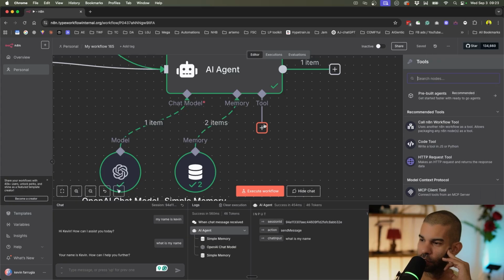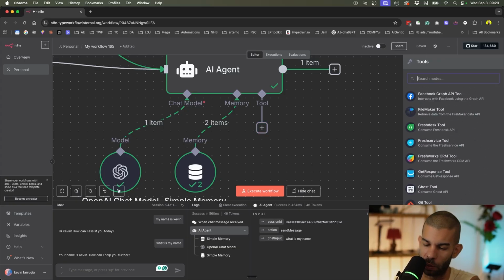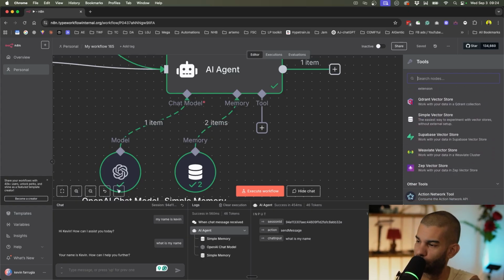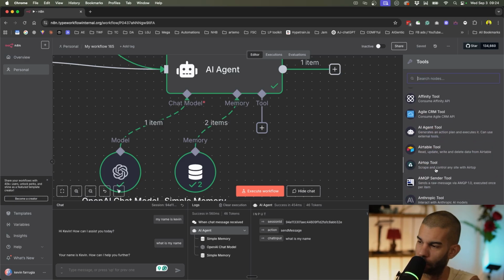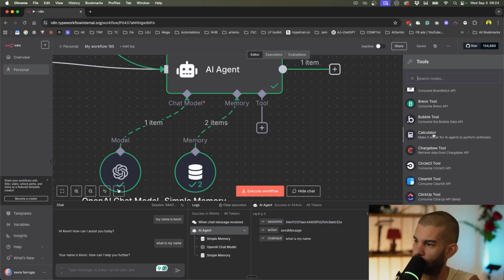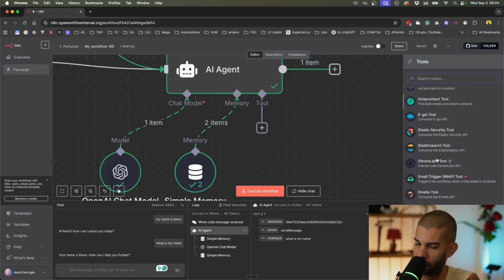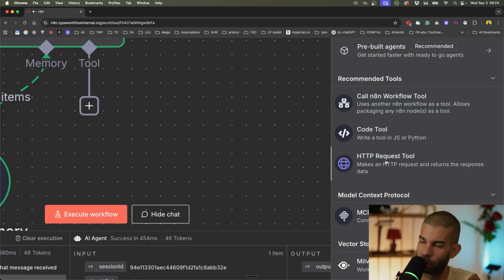So here, if I click on the plus button, as you can see, there's a big list of potential tools that we can connect to our AI agent. There's also additional tools if the tool you want to connect isn't within these other tools. So if it's not Airtable, or it's not Airtop, or it's not Asana, or it's not a calculator tool, which is very handy when it comes to doing mathematical operations. If it's not within these tools, there is the ability to make an HTTP request. So using this HTTP request tool, you can literally call out any API that is publicly available on the internet.